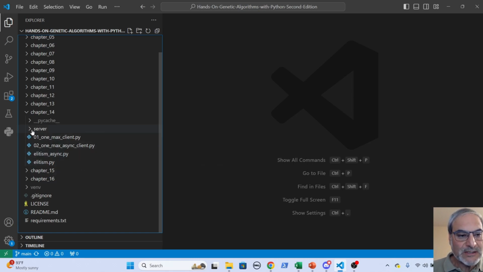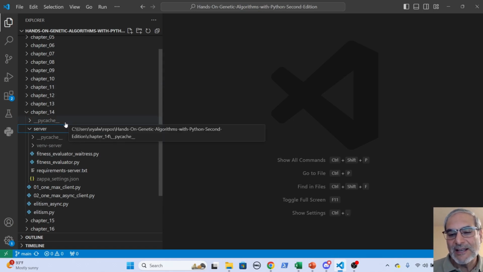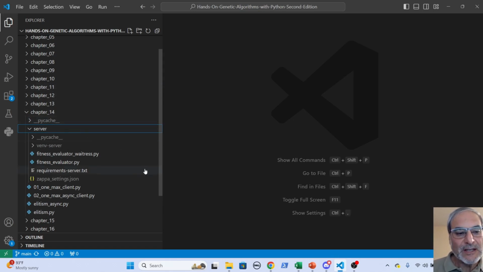So what you will see is that there is a folder called server, and there is requirements for the server. There is a separate requirement file. So the recommendation is that on this folder, go into this folder, and you can also open another copy of Visual Studio Code at that folder, and then create an environment.